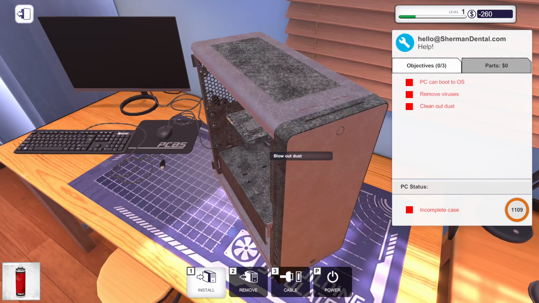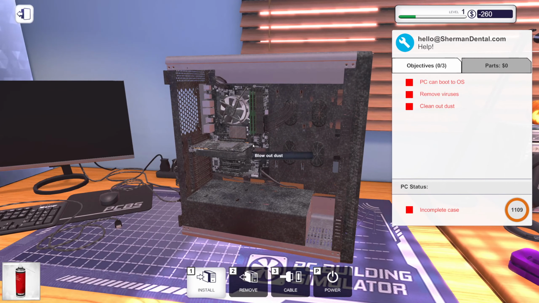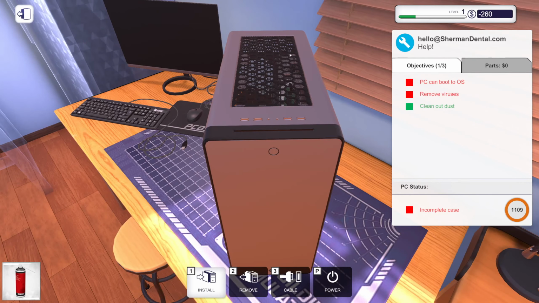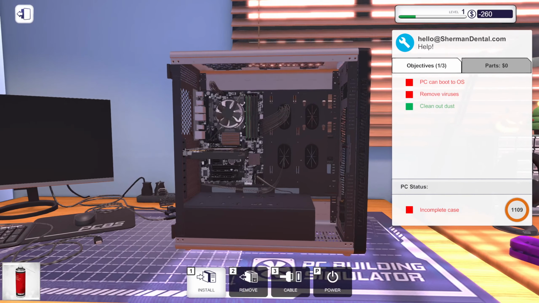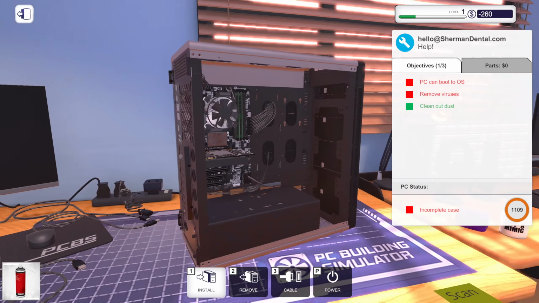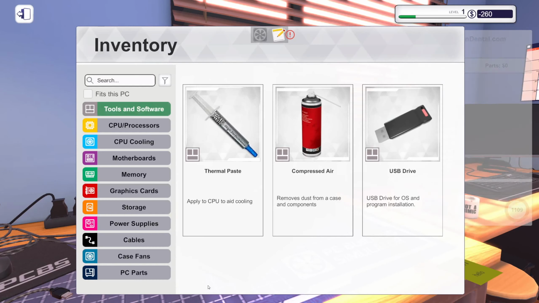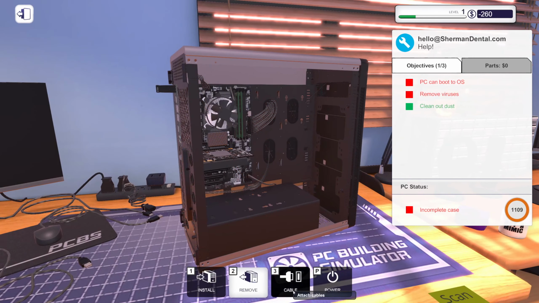Why is nothing happening? I think the dust has stuck in there. It's been there for quite some time. There we go. Things are taking shape. Come on. Oh, just like magic. Clean out dust. Okay. I think it's as clean as it can get. Alright, good. So from there, we just basically put in the USB drive and plug in the different cables.